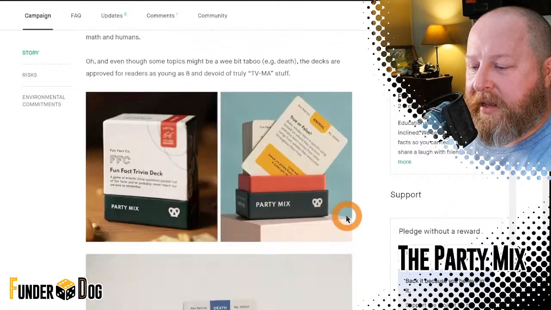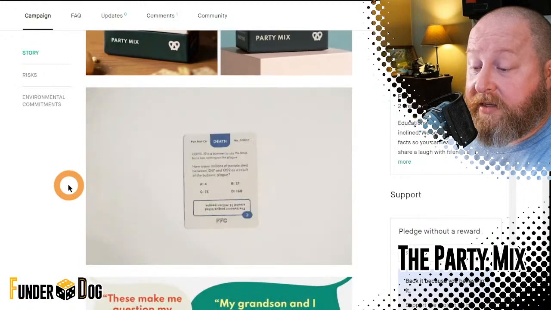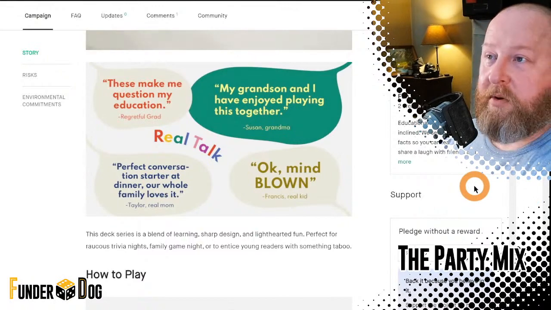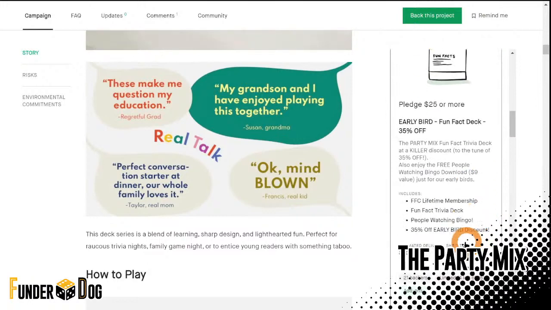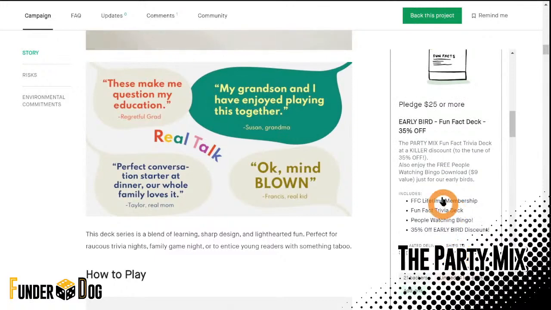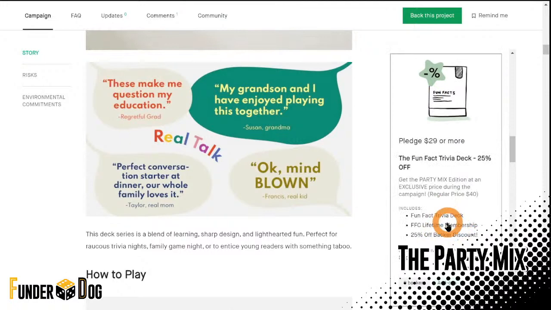So I think the design is great. It is a really good graphic design. Here we go. $25. See, there's still early birds left. I can't believe that. Look, it's $25 there. If you don't get that, it's $29.